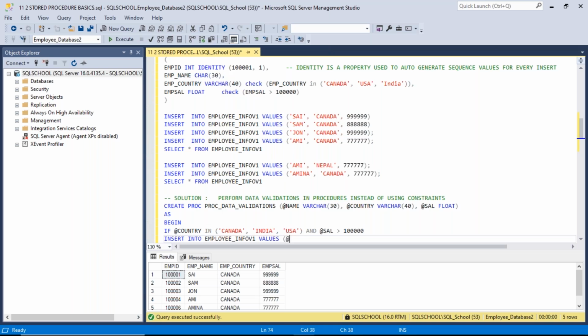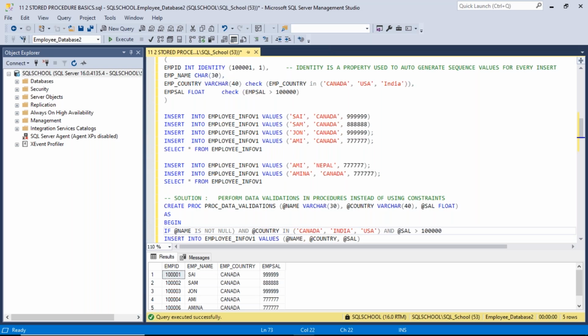Well, it's regular values: @name, @country, and @sal. Sai, I want to make my name as not null. Fine. If @name is not null and like this.